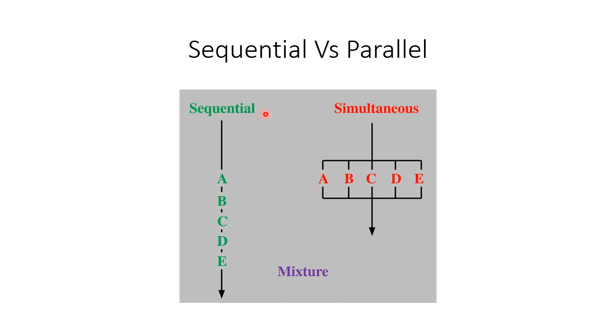Sometimes we can do the sequential one, sometimes the simultaneous one, and or the parallel one. The parallel one is where you have one team leader and then you delegate the A to one person, the B to one person and the C to one person, and usually it would be the A person who does the D and the E. There are different ways of cutting up this cake, this A, B, C, D, E role delegation.